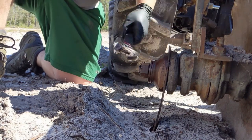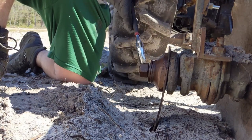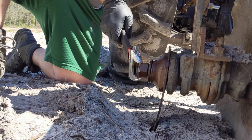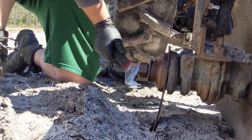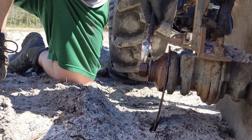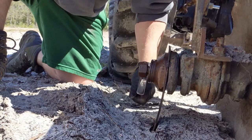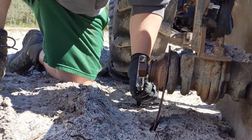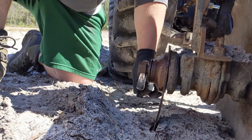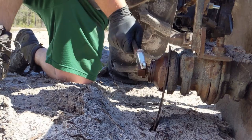When I bought this tractor, this disc was just sitting over on the side. I think they said they used it for putting food plots in, but were willing to part with it. So I made them an offer — it was a lot cheaper doing it this way than buying a brand new one, and the new ones they had on the lot were not built like this one was. So I take things for what they're worth and I got a really good deal. I knew I'd have to put some elbow grease into it, but buying a new one built the way this one was built would be out of our price range.